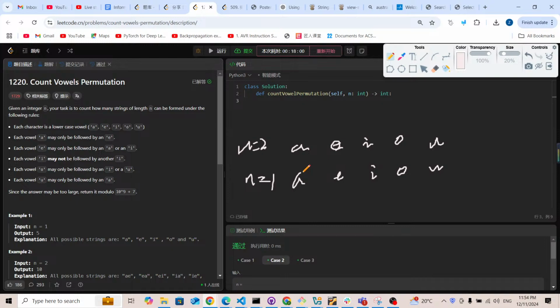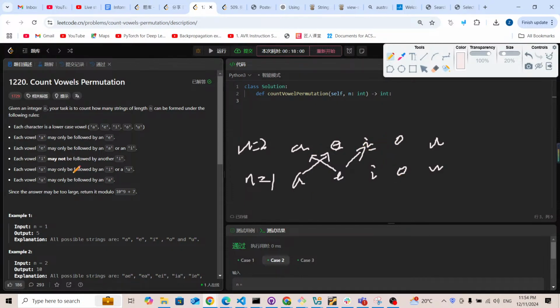And e may point to a and i. What about i? i can point to all other characters except i, so I will not draw it.